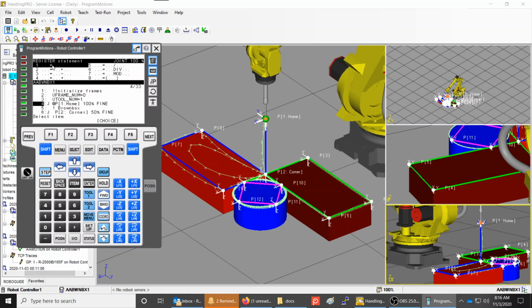Now, one thing to note about math in TP programs: you can't multiply and add in the exact same statement. You can multiply and divide in one statement, but you can't do any subtraction or addition if you are trying to do multiplication or division. Or vice versa. If you're doing multiplication, you can't do addition. So you actually have to make that a separate statement. And that's just something to keep in mind there.